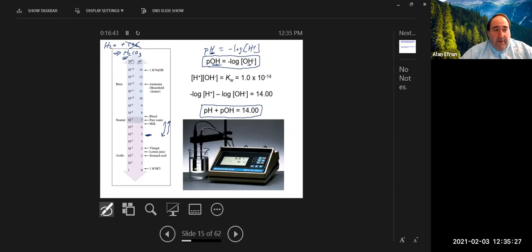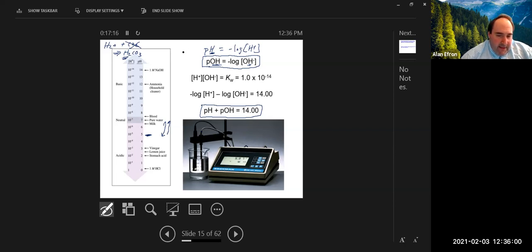By the way, when you're asked the question, is it acidic, basic, or neutral, there is only one answer. It cannot be acidic and basic at the same time. I've never really had anybody answer acidic, basic, and neutral when asked that question, but I've had people say acidic and basic at the same time. That's because they look at the pH value and go, oh, it's above 7, it's basic. Then they look at the pOH value and go, oh, it's less than 7, it's acidic. So it can't be both. They actually both tell you the same thing. So don't be the person that does that.